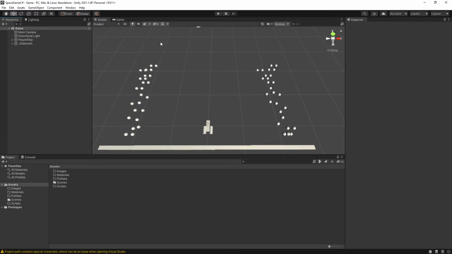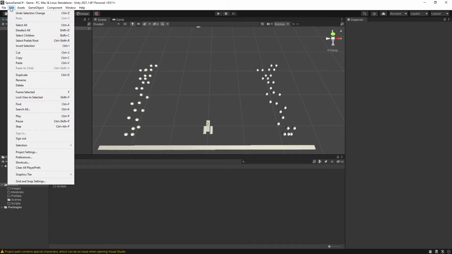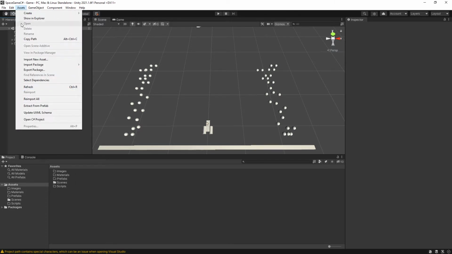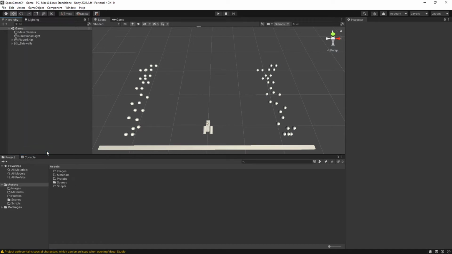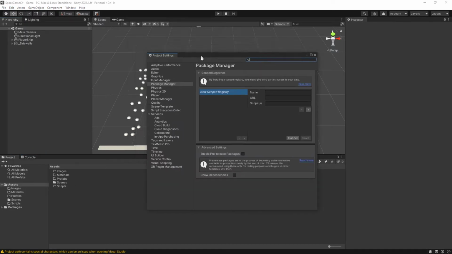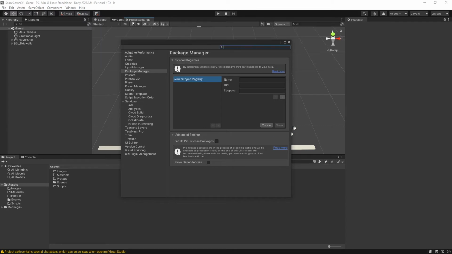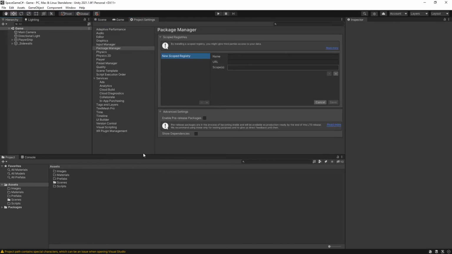Now, a window that I tend to leave up almost constantly is the project preferences window, or project settings, I should say. So we go to Edit on the menu bar and Project Settings. The reason why this is found here instead of over on Window is a legacy issue. This is where project settings was found many versions ago, but it has since mutated quite a bit. So Edit and Project Settings, and that's going to pop open this little window right here, which I tend to dock in the same area as Scene and Game.